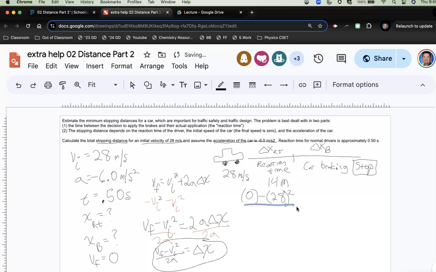Okay. And tell me what I should plug in next, Elijah. All right. So A is what value? What's the number for A? Good, -6. And it's not just A by itself down here. It's 2A. So I'm going to put 2 and then put our -6. Elijah, what does a negative acceleration mean? Slowing down. Good. And that is our X.